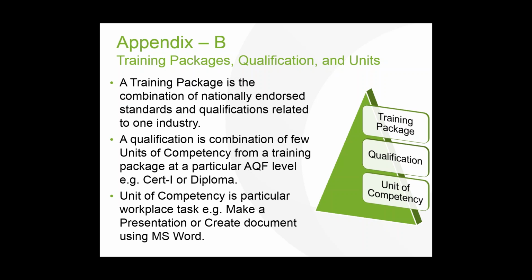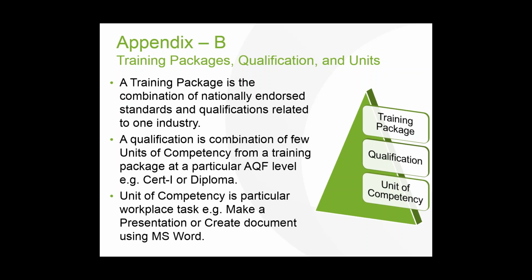How to find a qualification from training.gov.au. It's a unit of competency. And this unit of competency is part of this course, Certificate 4 in Training and Assessment. So a unit of competency is one particular workplace task. A qualification is a combination of a few units of competency related to one AQF level. And a training package is a combination of all units of competency, all qualifications related to one industry.